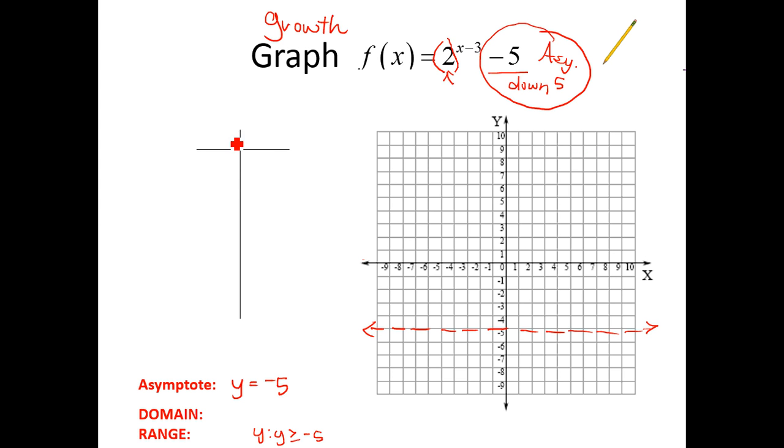Okay? So I need to plug in some x and y values. Now, if I do -2 to 2, I am going to see more of a straight line. So because this is being shifted right 3, I'm going to go ahead and start my graph at 0 or 1 so that I can see a nice true graph. Rather than starting at -2, I'm going to move it right a little bit so that I can see a true exponential growth graph where I see that true picture.